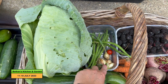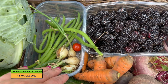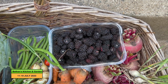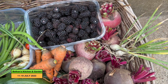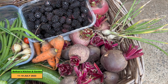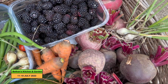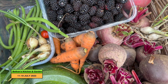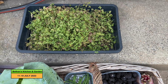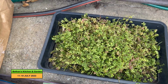Those are some not very well grown onions. They were in with the kale, but I thought, oh, it's time to bring them out. Some blackberries to go straight into the freezer. Beetroot. I've picked about 3 beetroot from the 3 beds each, so I've got about 9 or 10 beetroot. There's a few spring onions there. Just a small handful of carrots because I don't need that many. We're going away soon.